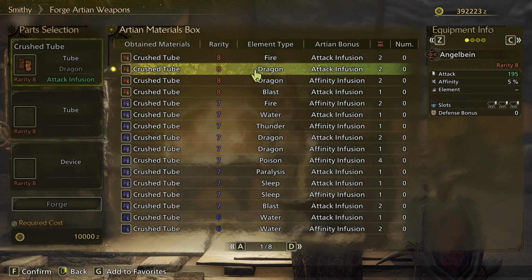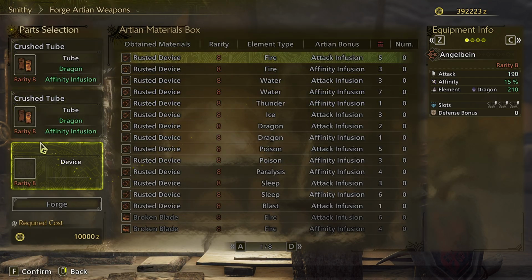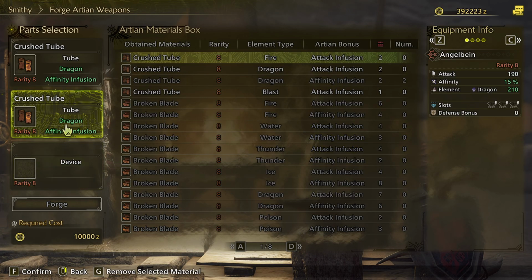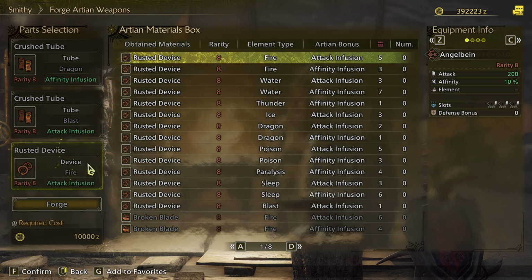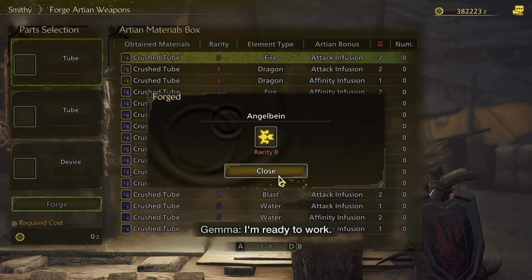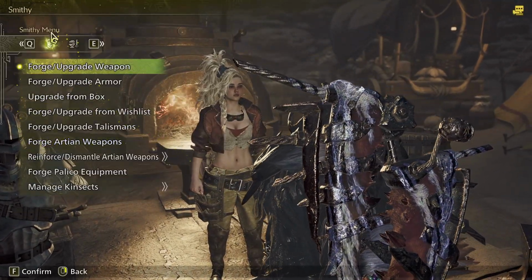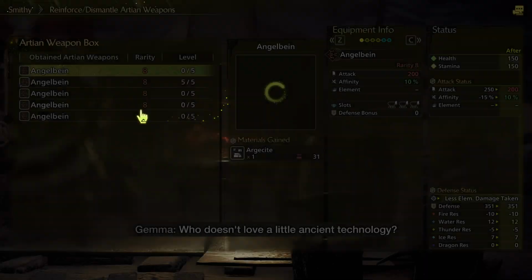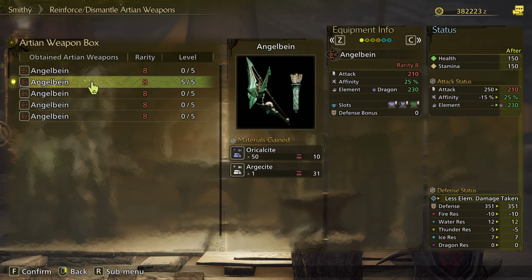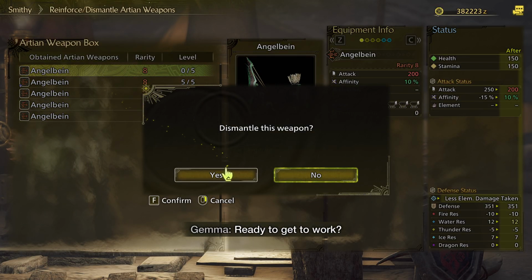We have fire. I don't care about the affinity dragon, so I can get rid of that one. And then I'll go ahead and get rid of... Do I have another tube in here? Yeah, we'll go ahead and get rid of that one. And then we can go ahead and throw in water in here. And so now I should have just crafted 4 weapons. And if I come over here to dismantle, you can see that I have my one that I currently have. And then I have 1, 2, 3, 4 weapons. So I can actually dismantle these 4.